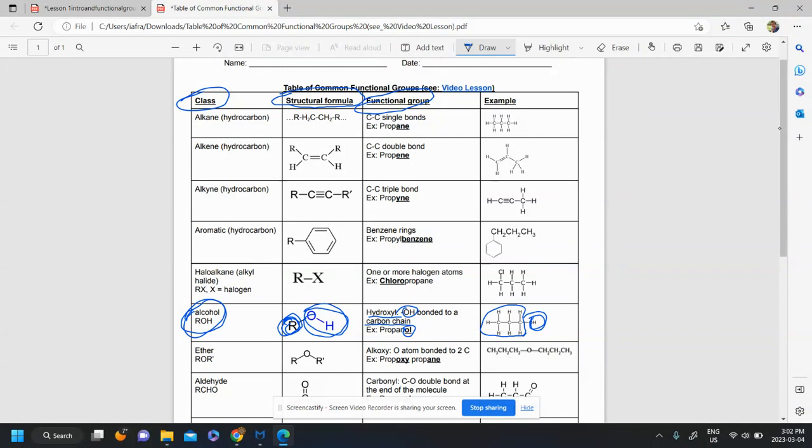You'll notice that if you don't have any functional groups at all, you're just pure carbon-hydrogen, you're called an alkane, a hydrocarbon, specifically an alkane. If you have only carbon-hydrogen, but double bonds, you're still a hydrocarbon, not an alkane this time, you're an alkene. And so that is technically considered a functional group, your carbon-carbon double bonds.